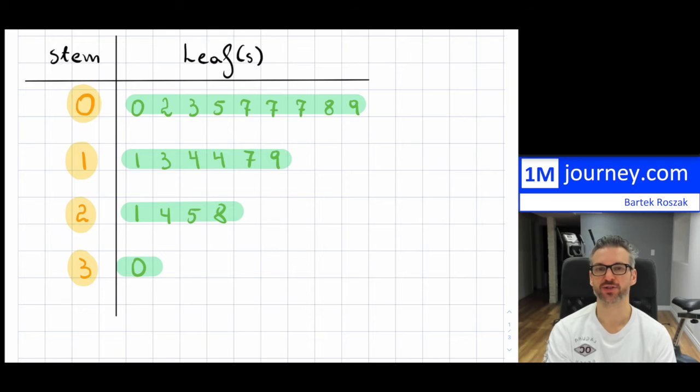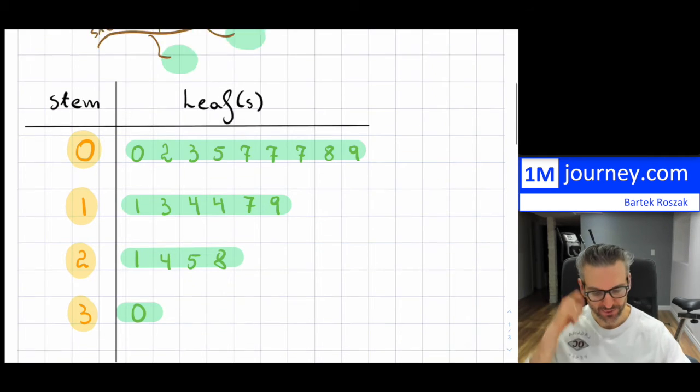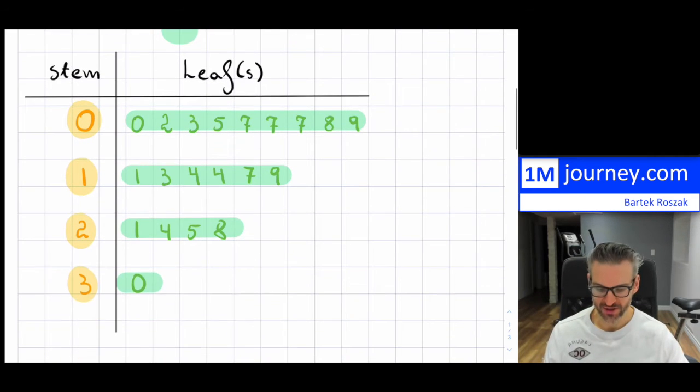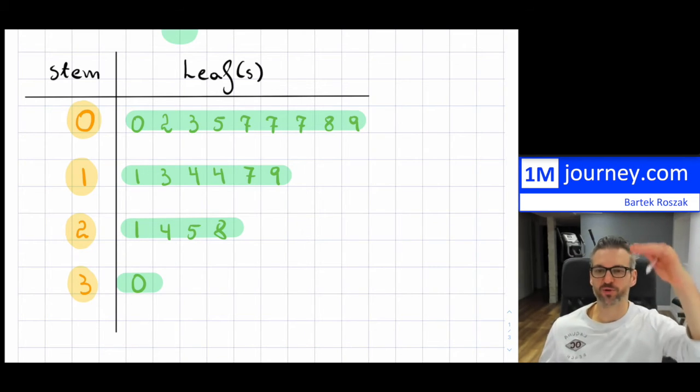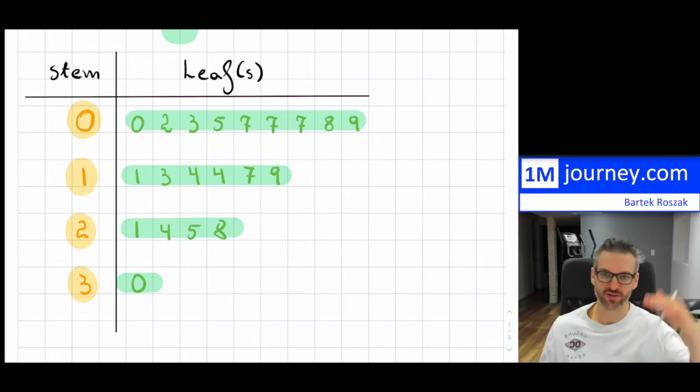It basically looks almost like a table of values, where your stem in this case is your leading number, and your leaves are your secondary numbers, the second digits, and they capture the entire data. What this is nice for is that you can very quickly see where the majority of the numbers are. Clearly, students don't like to clean their room, so they don't do it too often, and it's swayed more towards the single digits than to the odd one. Someone did it 30 times in a month.